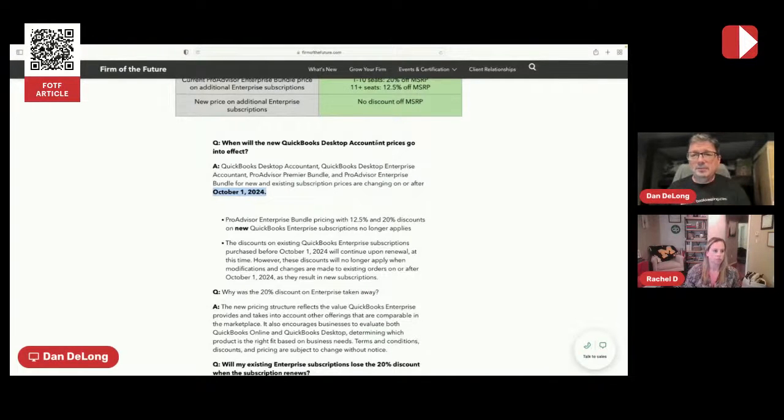So it may be not cost effective for them to do that, because they're going to lose their discount and have to pay an increase on their subscription. Now, if they're lowering it, that may be another story, right? So it may be cost effective to do that, right?